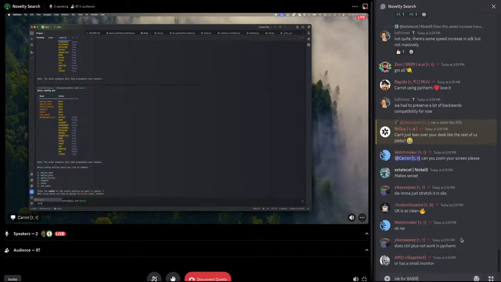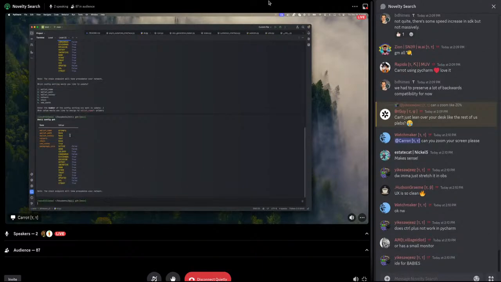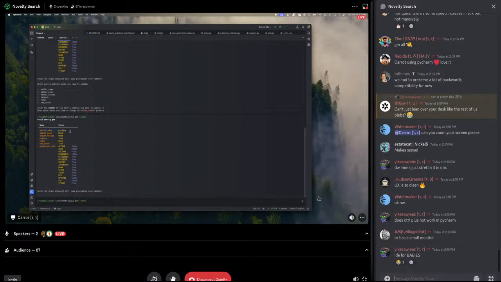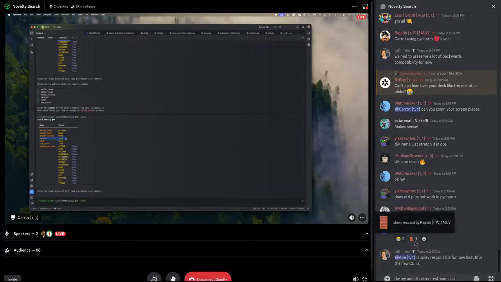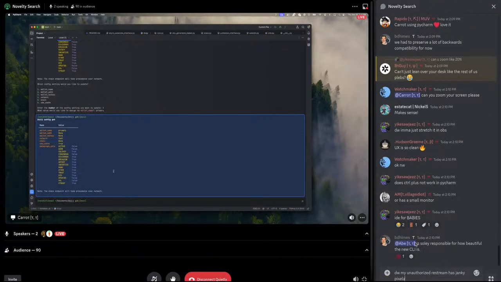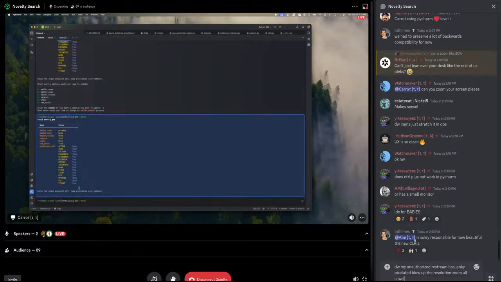Okay, so now I can do btcli config get, and we can see that my wallet name is now primary. So now when I use the CLI, instead of asking me for my wallet name and whatnot, it'll see that I've set this value in the configuration, and I can just take advantage of that and never have to reset it again. We'll also see that I set the network to be test, so I can use testnet and not have to manually set the network to be testnet ever again. I can always just live in testnet or roundnet or whatever net I want to, and not have to add in all these options with every command.